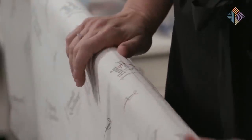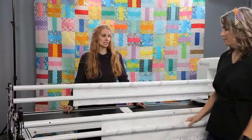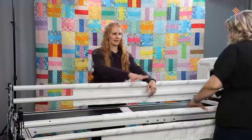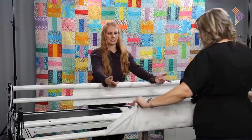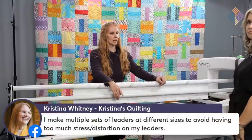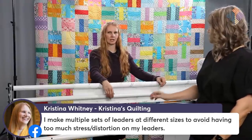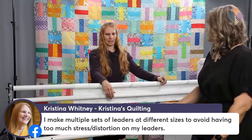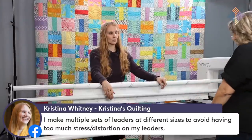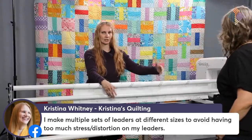What is clear view? It's just a different way for the poles to be set up. So that it's nice, because when you put your quilt top on in clear view, you're going to have a flat surface with no pole on the top. See, it would come up over the top like that. So it's really nice for ruler work and for micro quilting. Anytime that you don't want that extra bar blocking your way. Exactly. So then some people say, well, why do I not leave it in clear view all the time? You sure can, but with clear view, it is a little bit trickier to get to the bobbin area of your machine when you've got your quilt loaded.